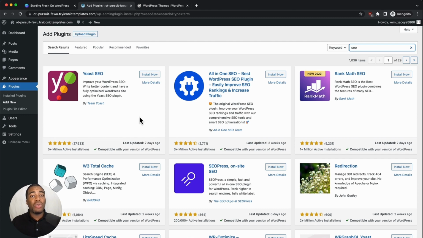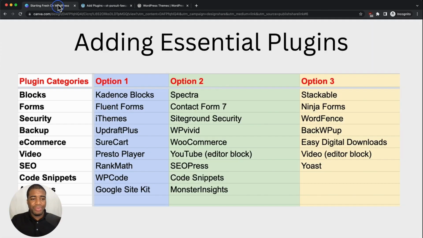It's like you get so much for free that you would have to pay for if you're using Yoast. This is no knock on Yoast. Some of y'all may swear by Yoast. Some of y'all may have an oath to Yoast, whatever. But I'm a big fan of using something that is feature rich. And if you decide to pay for it, it's going to have even more robust features for you. But for right now, we're just going to go with the free version of Rank Math. So I have installed Rank Math. Let's go to the next one.